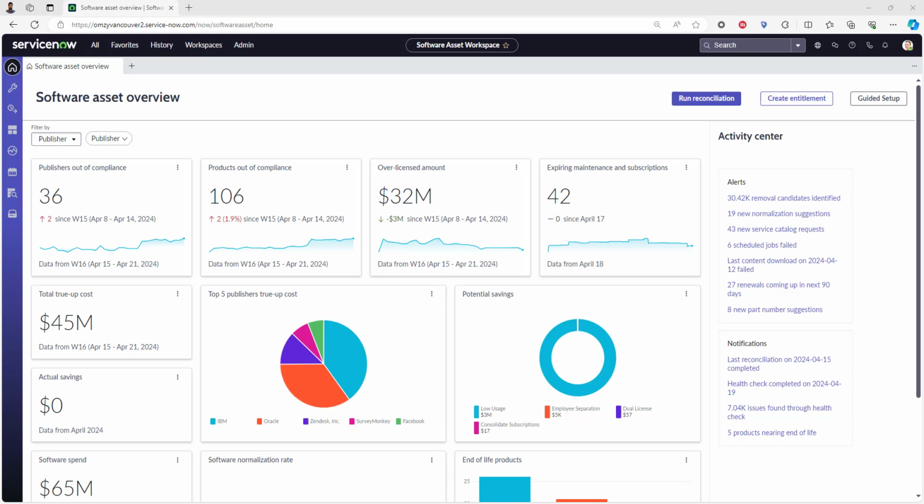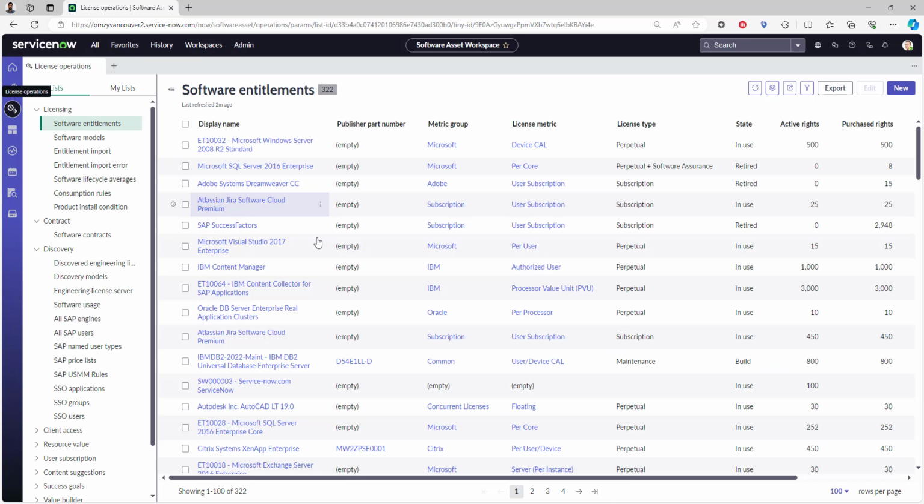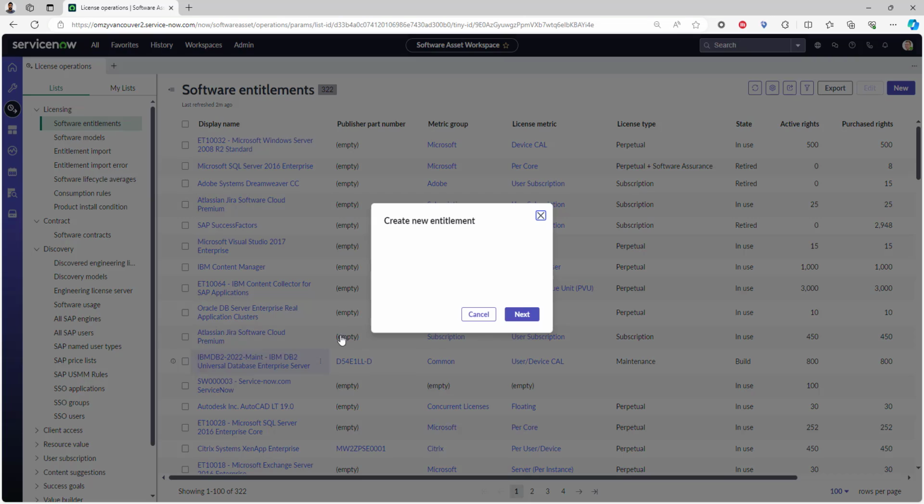Hopefully that makes sense. So again, software models are a byproduct of the software license entitlements that you're purchasing. Software models get automatically created in your CMDB once you import your licenses or you create a license record. So to do that, I'm going to go into license operations. You're going to see a list of all of your entitlements that are in this demo environment. I can create these records multiple ways, and I talked about this in the demo.